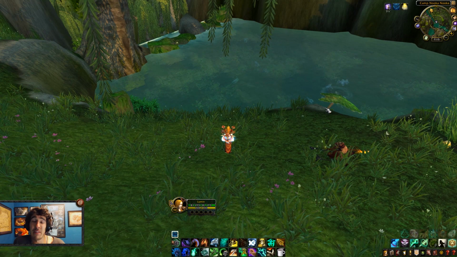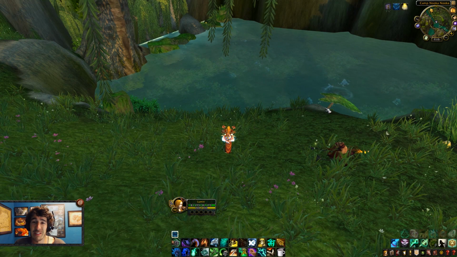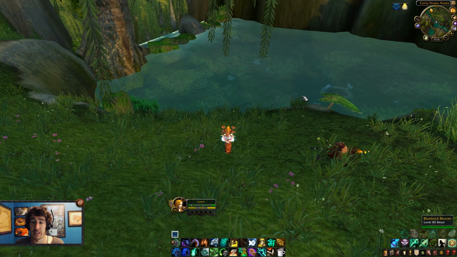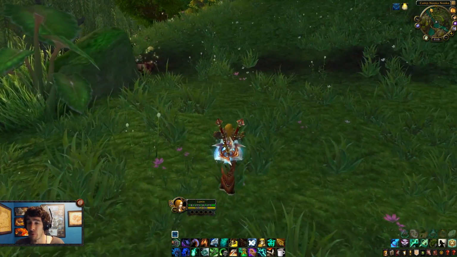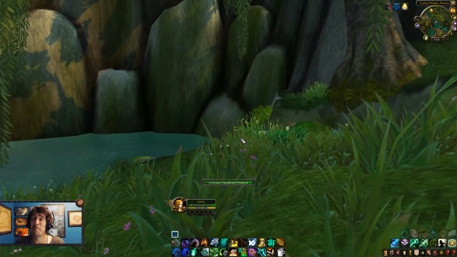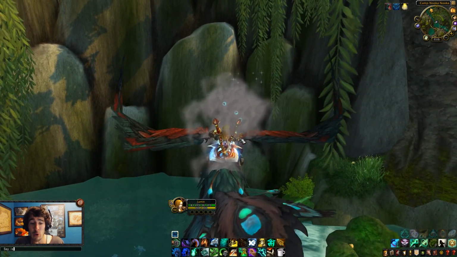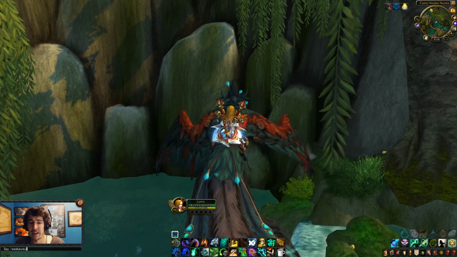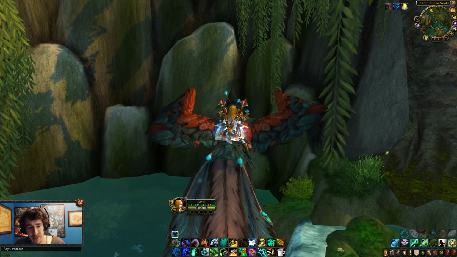On other classes, there are other things that you want to track. You know, there are other things that you want to keep up the whole time. Say, for instance, on a Paladin, you want to keep Righteous Shield up the whole time, and Weekorus will help you do that quite easily. It's an amazingly flexible add-on. You can do literally anything with it if you spend a bit of time messing around with it.